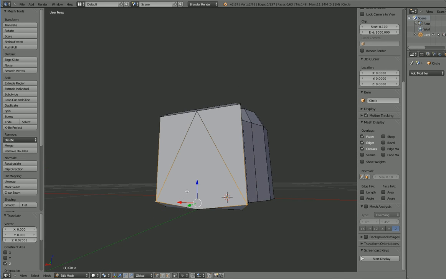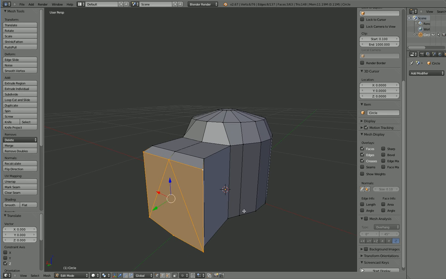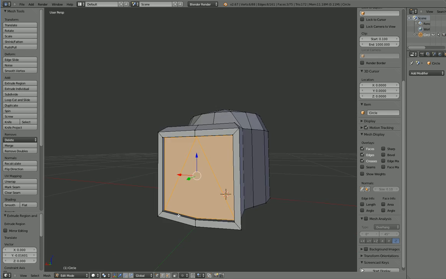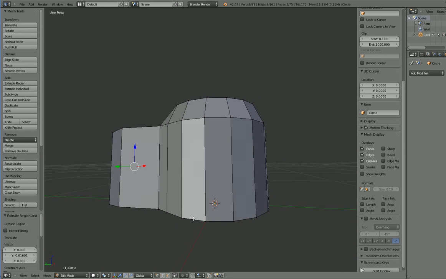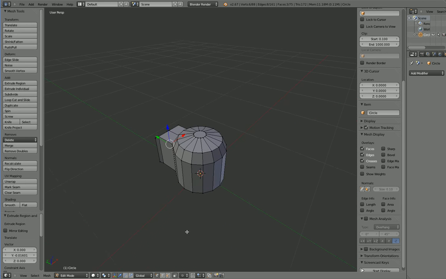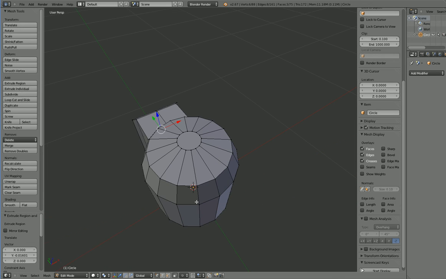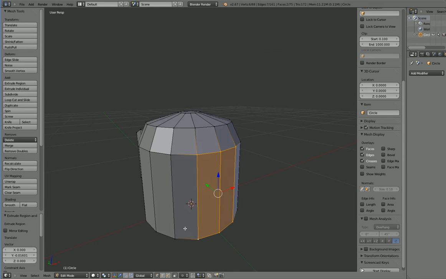So the next thing we want to do is put a little bit of a door in this door, which we can do simply by grabbing these points and extruding, scaling down, and extruding and putting them in. There you go. Now we have an airlock. So the next thing we need to do is we need to add a storage module. And we're going to do that by doing the same thing on the opposite side, back here.